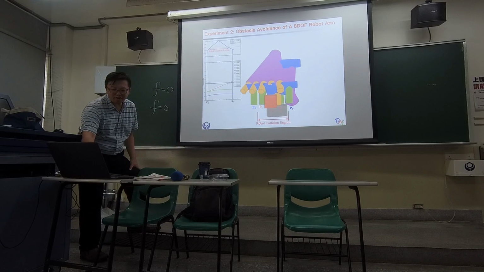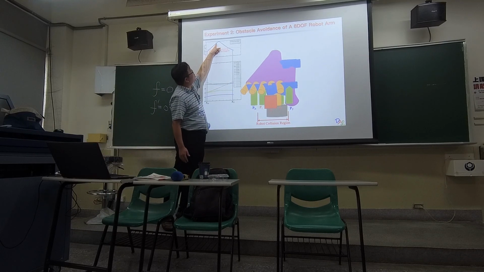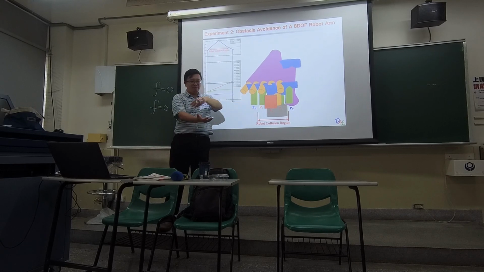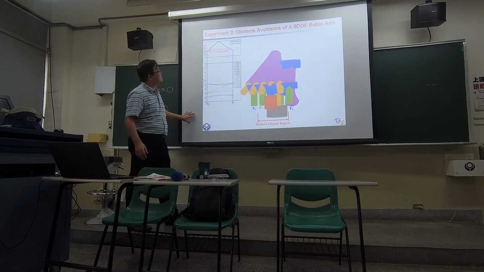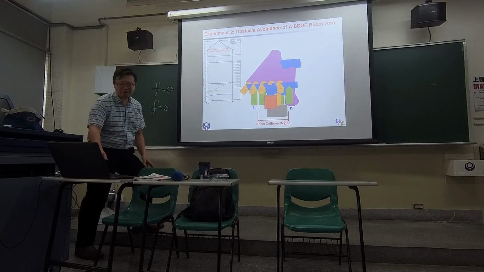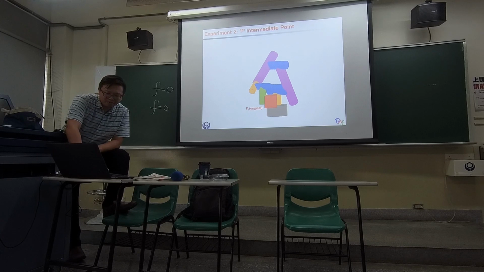So from here you can tell, along the path, the danger factor reaches very high. Some part of the body passes through the center of the box, so it's reaching close to 1. So we want to avoid those. Similarly, we use optimization to find a better point. And our method is general enough. We don't even care how many degrees of freedom we have. We're still able to do this.